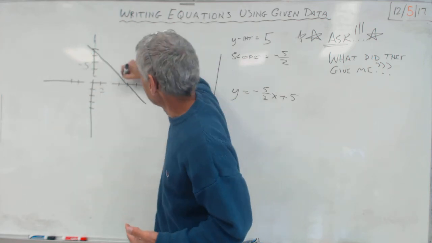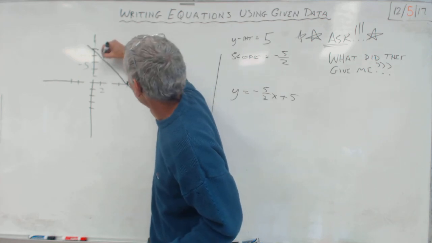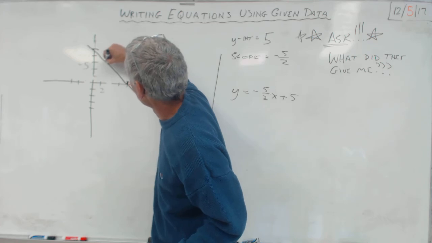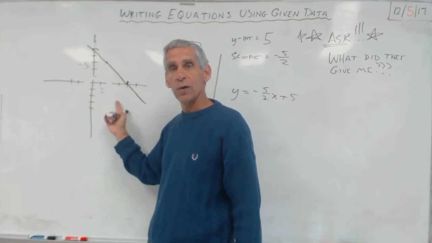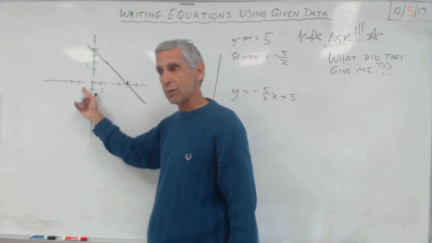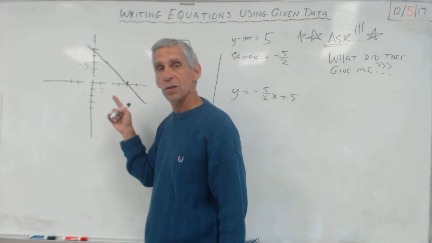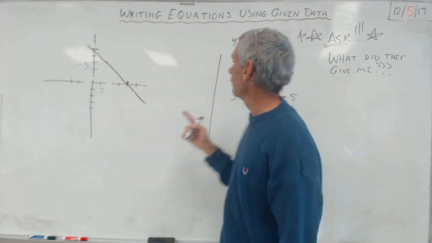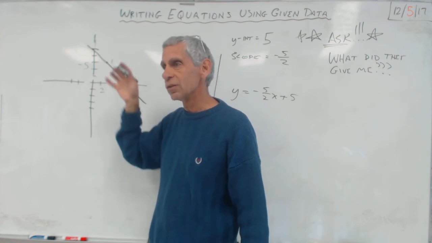Therefore, it would be easier for me to see this is a point here, and let's say that was a point there. So what would I use? I gave you 2 points, then I would find my slope. I use point-slope. Most of the time, though, when you see graphs, you just use slope-intercept.